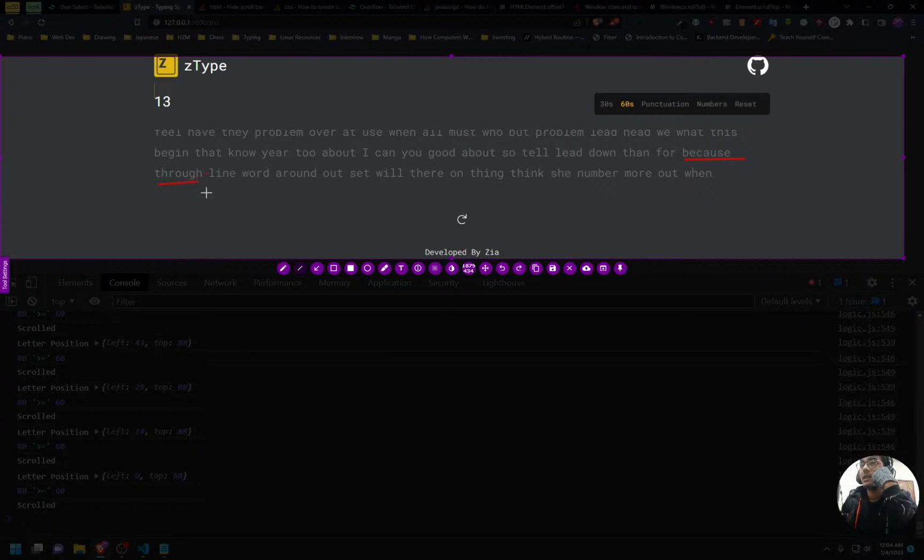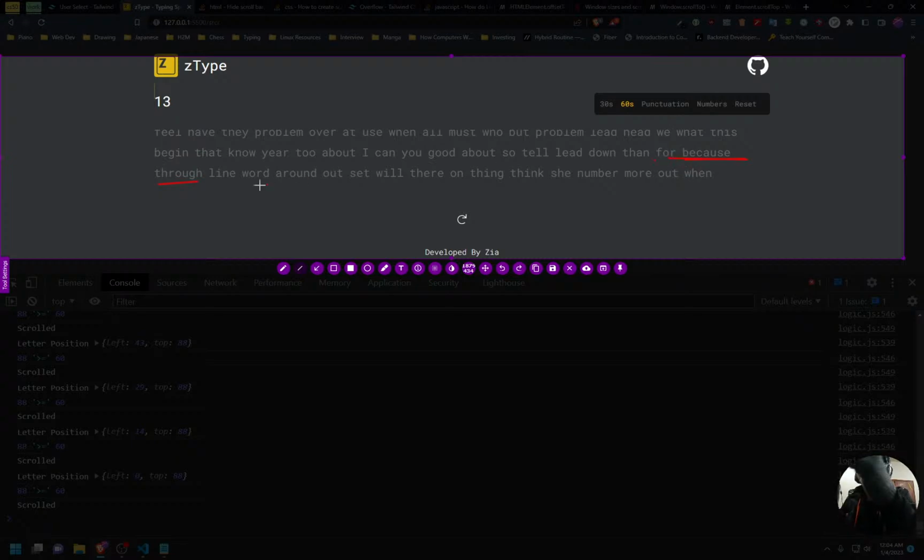We basically scroll a little more and make the new words appear. But another problem is that for the first time it works, but for the second time it doesn't work, because the top property of our current active character at this point was 88, right? But when we scroll a little, it will still stay 88.